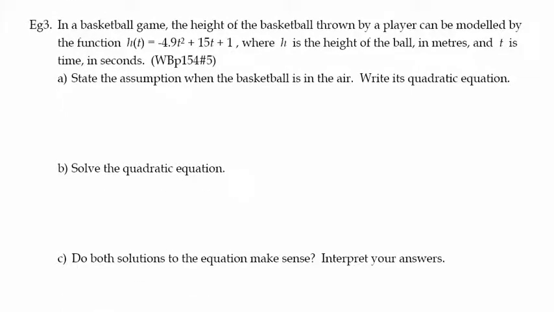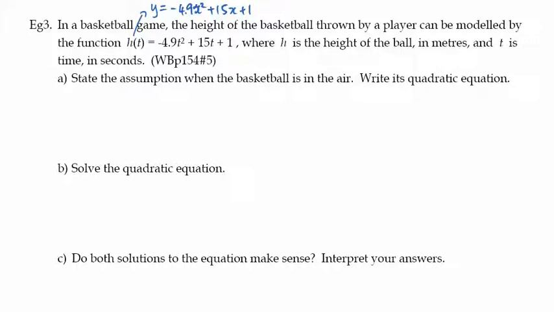In example number 3, we have a word problem that looks very similar to what we did in the previous unit. Here we are given a quadratic function to represent the height of the basketball thrown by a player. The equation looks similar to what we did in the previous unit, like y equals negative 4.9x squared plus 15x plus 1. This is basically the same thing here.